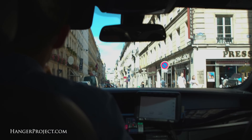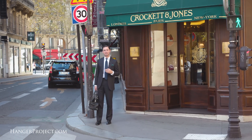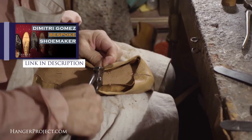Our next stop is going to be Crockett & Jones — I'm going to go see Dimitri Gomez. I dropped off my black cap toe semi-brogue with him, and he's been doing a little bit of stretching to create more room in them. I left them last time I was here, so we're going to go pick those up. Here we are at Crockett & Jones, still in the 8th arrondissement. Inside is Dimitri Gomez, one of Paris's best bespoke shoemakers. Check out the video we did on him on our YouTube channel. Let's run inside.